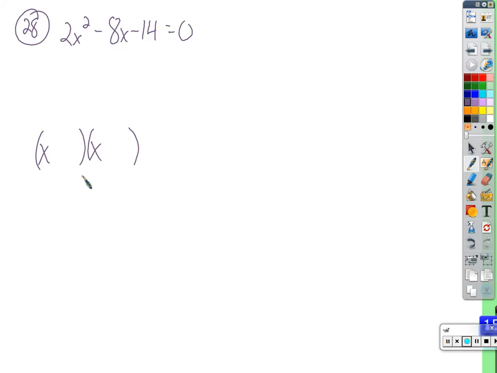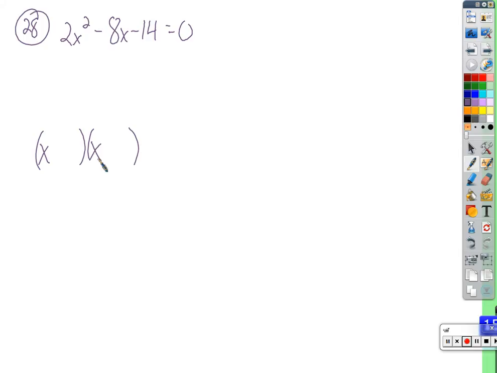If I multiply these together, what will I get? What will be the first thing I get? Multiply this by that: x squared. Is that what we have here? No. We have 2x squared. To get 2x squared, I'd have to put like 2 there, or a number that multiplies a different set of numbers so that this times this equals 2. And they have to be identical. This is turning into kind of a headache. So instead of having a 2 there, let's cancel out that 2 so that we have a 1 there, so that we can write it like this, so we get x times x is x squared, not 2x squared.